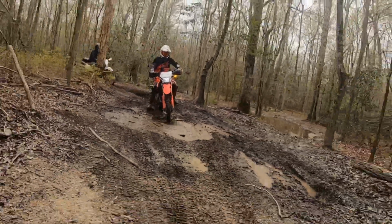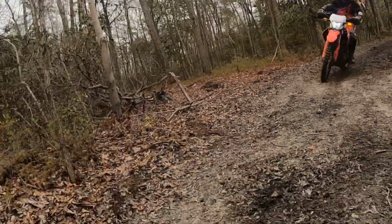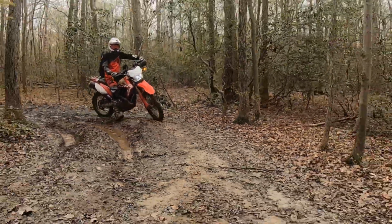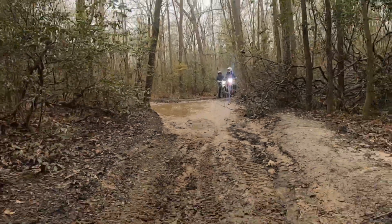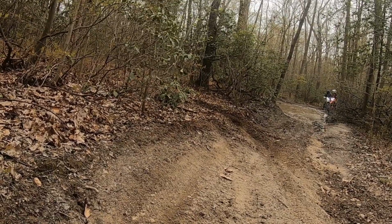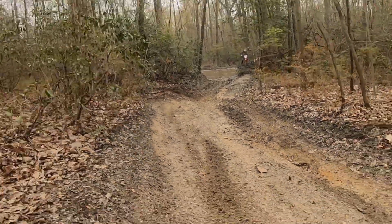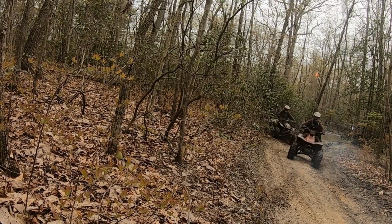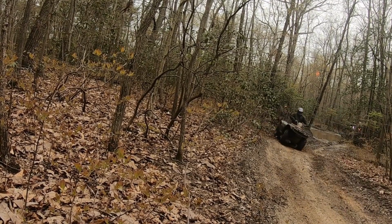Can't see it, but I'm tucked up right behind a guy on a big four-wheel drive four-wheeler, and he is just cutting through the trails nice and smooth. Every time he goes through one of the big mud puddles, he splashes all the water out of it, and I can see exactly where I need to go. So them guys kind of missed it. The guy on the DRZ is like, I'm going to blow through it real quick once all these people pass. But with the other bunch of four-wheelers, after like the 5th or 6th one, the 450L comes through and blasts a nice wheelie by me.